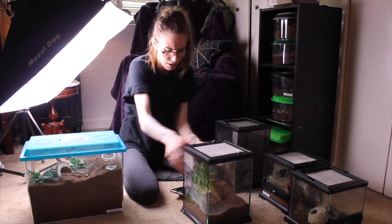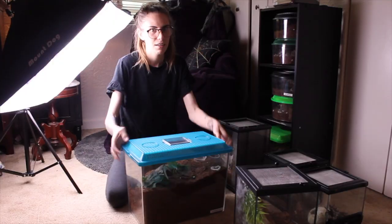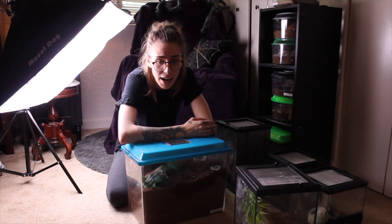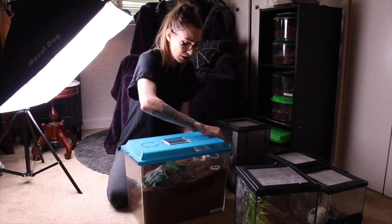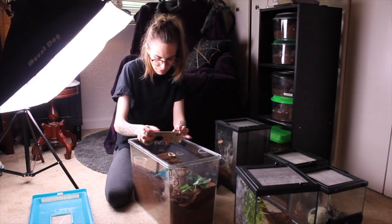This is a cool one you guys don't really see often - this is my P. reduncus. I believe this is a male. Very cool species - I was a little bummed out when I realized he was male but very cool nonetheless. Look at this tunnel! This girl I have not seen in a while - I suspect she's molted. This is my E. campestris or the pink zebra beauty. I don't see any molt which is a little bit surprising.